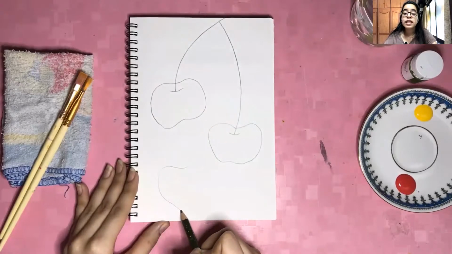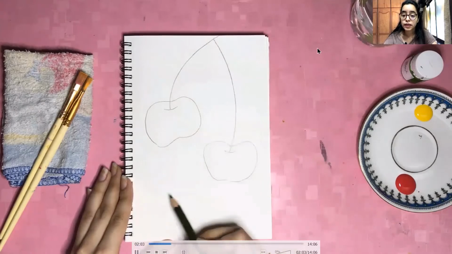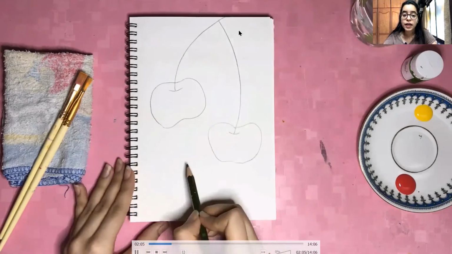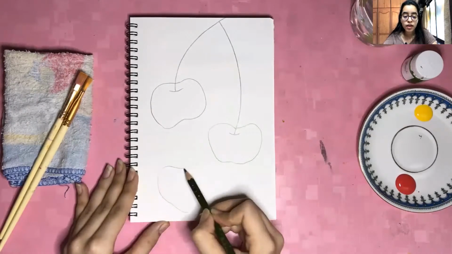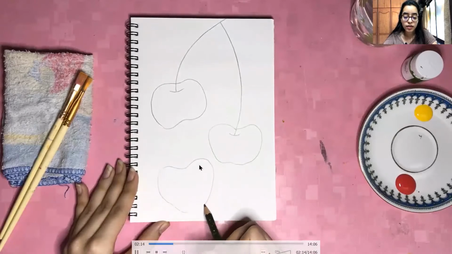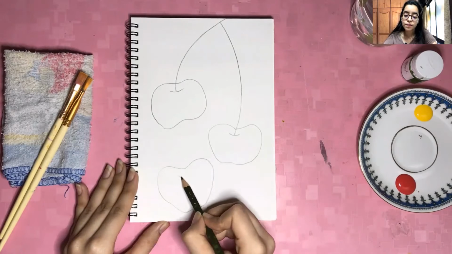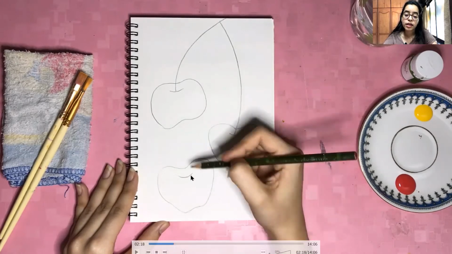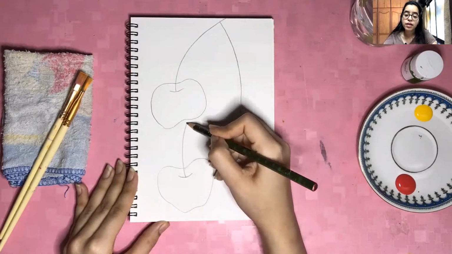Okay, so I hope you are able to get the outline of the apple well. In case you're not able to get it well, I'm repeating it for you. Please have a look at it. So that's the first curve that I'm trying to create. And then the next side. The curve is in such a way that the top portion has a slightly tilted curve over here. It's going a little down and then it's coming up again and then all the way going down. And the final detail over here, a tiny curved line, and then just connecting this to the branch.